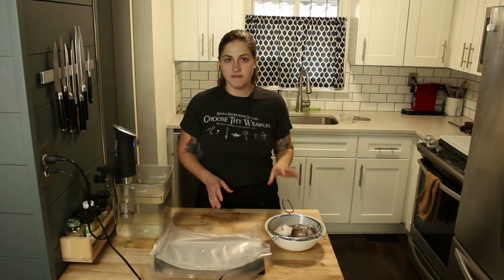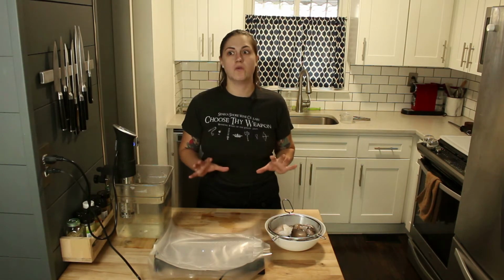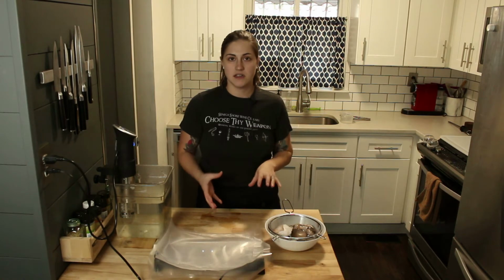It's very delicate, very mild flavor, so we just don't want to overpower it. We want to be very gentle with the seasoning at first, and then when we crisp it up, we can add lemon and sea salt and things of that nature.